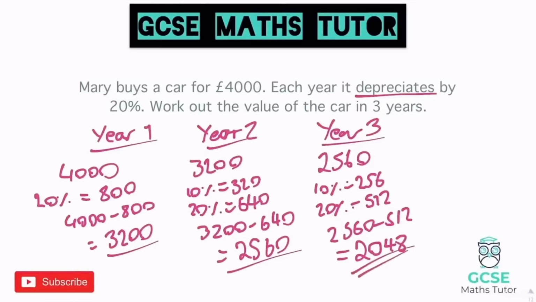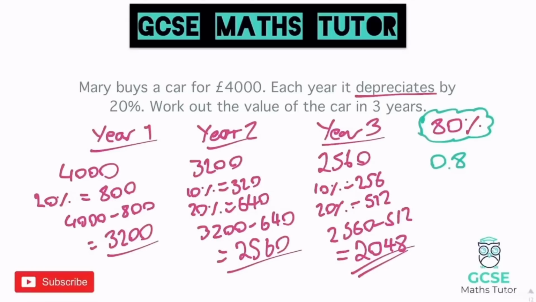£2,048, and that'd be our final answer. Again, we could do this with a calculator. If something loses 20% in value, then it's only actually worth 80% of its cost the previous year. So if it's worth 80%, the decimal that I can use for 80% is 0.8. If it's losing value, we won't want a 1-point number there, we've got 0.8.